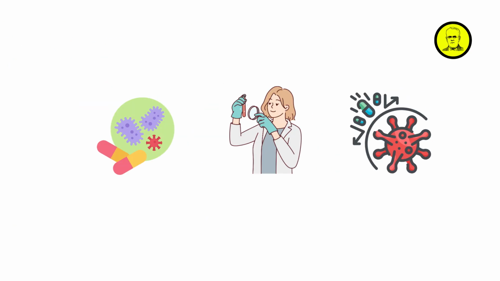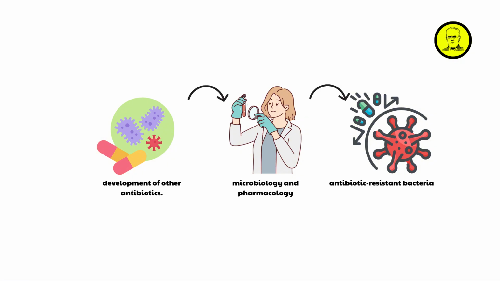Beyond its direct medical applications, the discovery of penicillin spurred the development of other antibiotics. It opened up new fields of research in microbiology and pharmacology, leading to a deeper understanding of how drugs interact with biological systems. However, the success of antibiotics has also led to new challenges, particularly the rise of antibiotic-resistant bacteria.